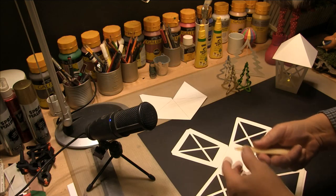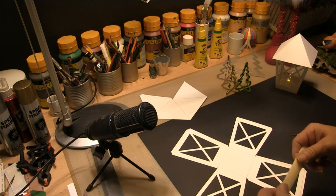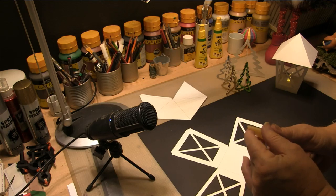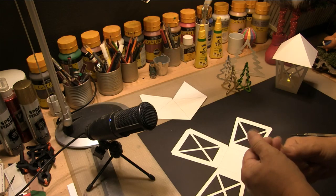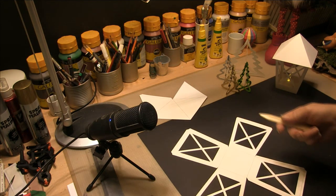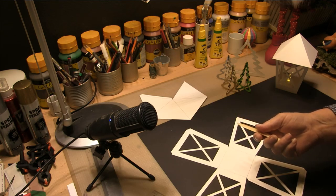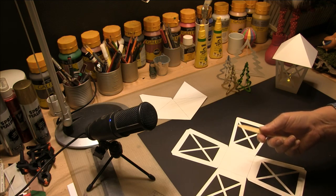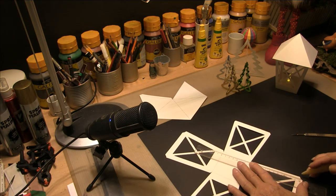This is a bone folder, but you can use a butter knife or something that's not sharp, but kind of smooth, pointy but smooth on the point. This is what the guys who made books in the old days used. In Danish, if you translate directly, it's a folding bone. And that's what we have.